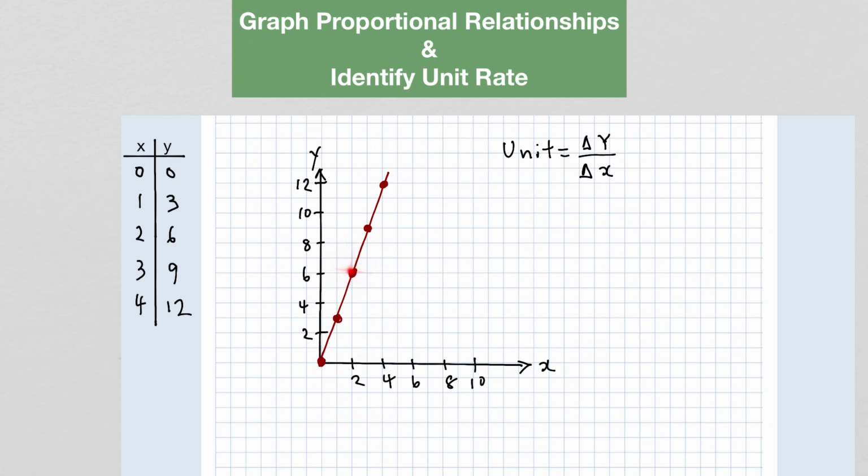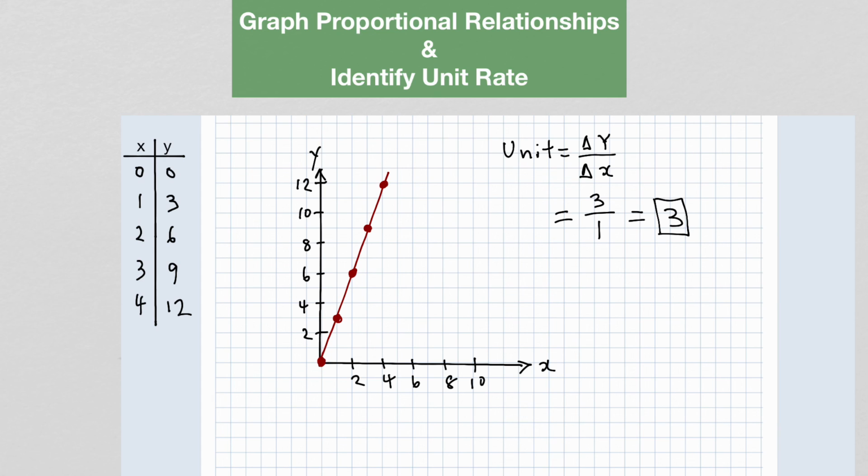To determine that, we have to figure out what changes we need to make to go up the y-axis. Okay, so we have to go up 1, 2, 3 on the y-axis, and that's a positive 3, because we're going up, and then we're going to the right 1 place. Okay, so up 3 and then to the right 1. So those are both positive numbers. And therefore, my change in y is 3. My change in x is 1. Therefore, my unit rate is 3.